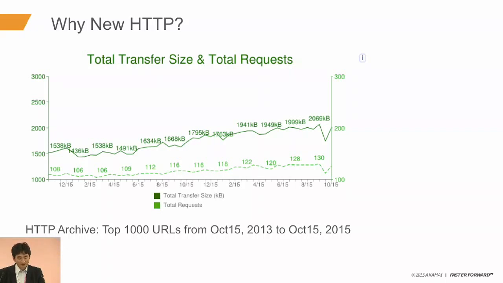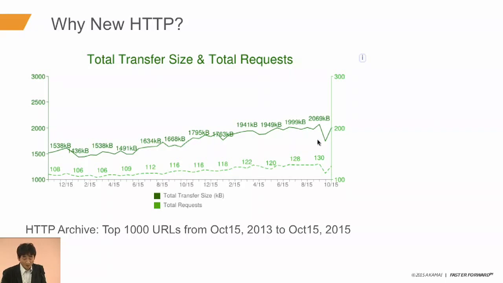And this graph shows the 2-year trends of that aspect. So as you can see, the steady growth of the data size, volume of the website, and the number of objects. It can be difficult to read, but the average object included in one web page is now close to 200.